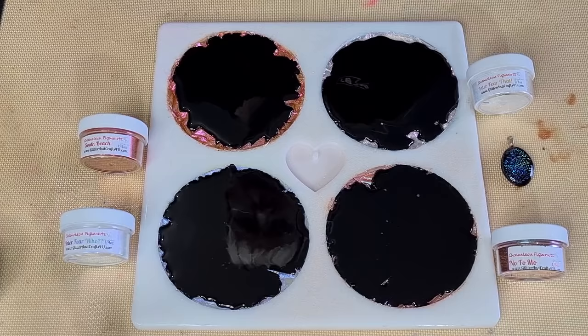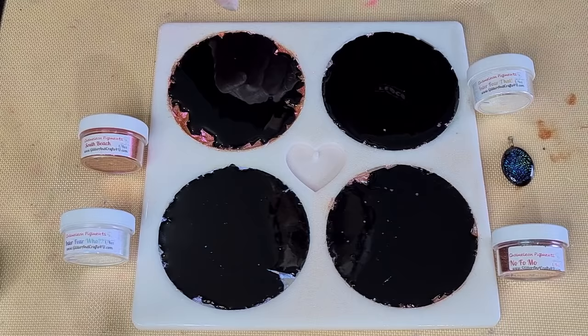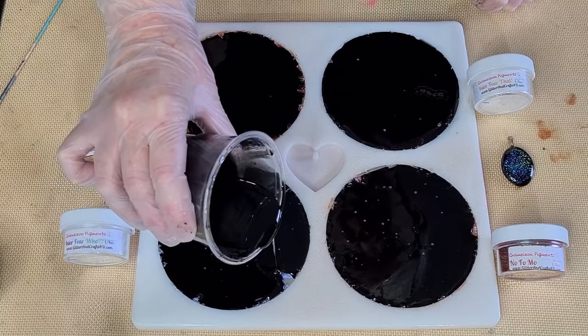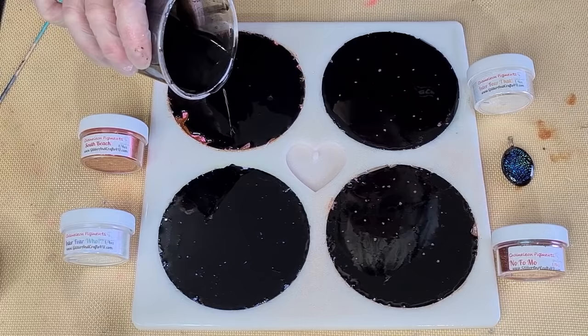Oh, I see. See the dust, I keep calling it dust. The mica powder's floating to the top. I guess that's because I've left a little bit too much in there, maybe. It won't matter. Okay, that's a bit of the side. All right, let's pour a little bit more on. Cover that bit. Don't think it'll matter that there's mica powder floating up. Pixie dust. It just reminds me of pixie dust. Fairy dust. It's so pretty.